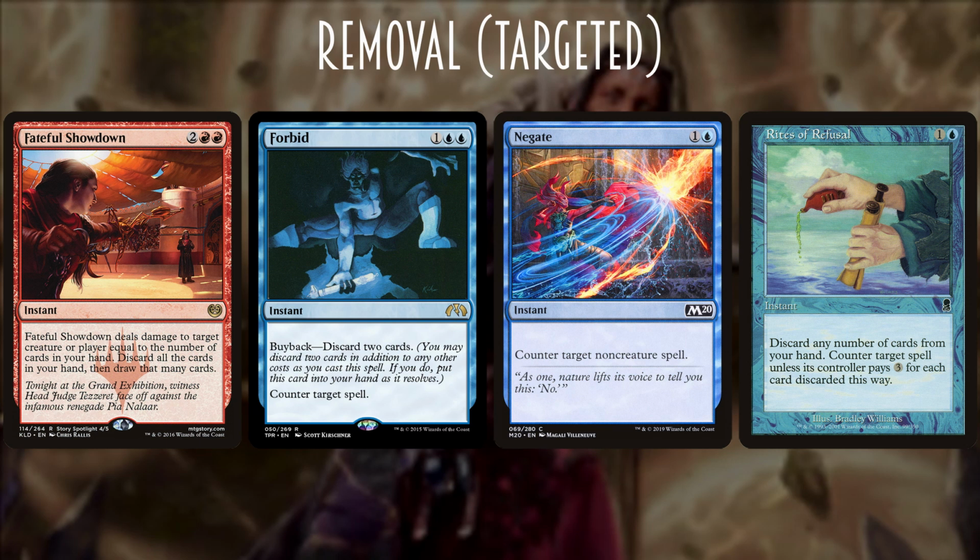Forbid is like one of my favorite go-to casual counterspells. This 3 mana counterspell has buyback, discard 2 cards. So normally the way you beat Forbid, with an Izzet player who probably isn't tapping out, always keeping their mana open, is you run them out of card advantage in their hand, but Rielle just completely negates that downside. Every time you cast Forbid and discard 2 cards, you draw 2 more cards off of Rielle. So Forbid just becomes a never-ending torment for your opponents.